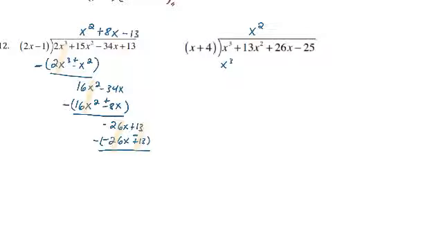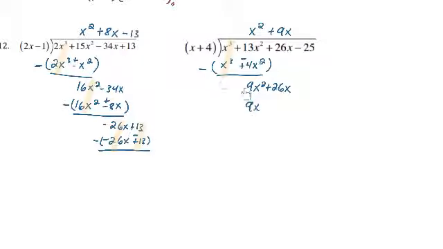Going through the next part, you're looking for what multiplies x by to get x to the third, so it's x to the second, and then you just go ahead and distribute. So it's kind of the same process, distribute, then subtract. When you subtract, this changes to a negative. When you distribute the negative into the 4x, subtracting these two gives you a 9x squared. Bring down the next term, and then from there it's just kind of repeating the process.